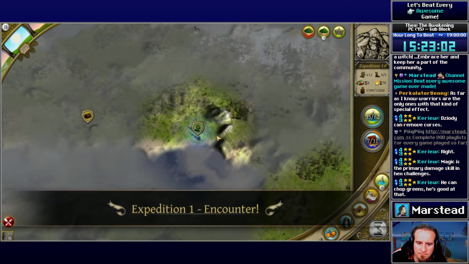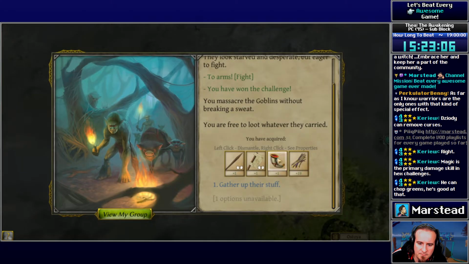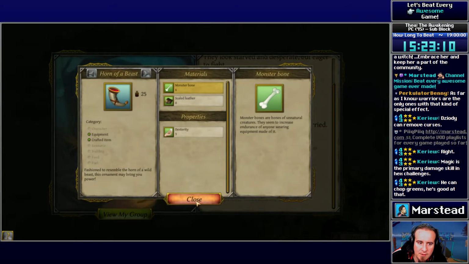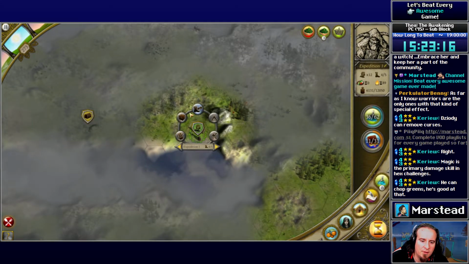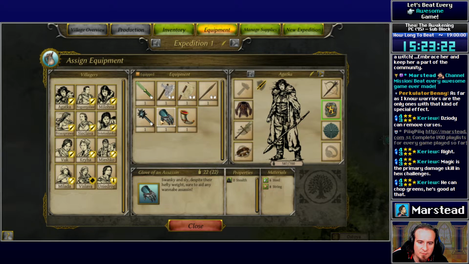You are ambushed by a band of goblin bandits. That's fine. You massacre the goblins without breaking a sweat. You are free to loot whatever they carried. Dex 3, Horn of a Beast. That's pretty good. I might see if I can equip it on somebody now.